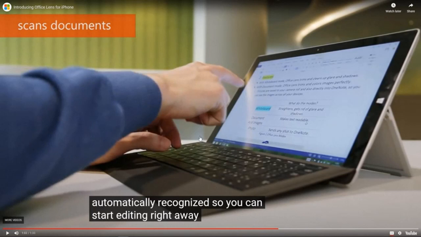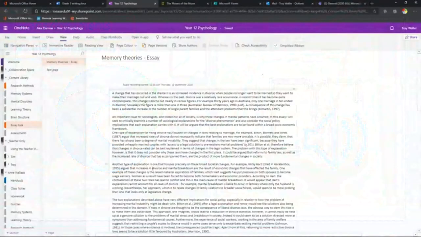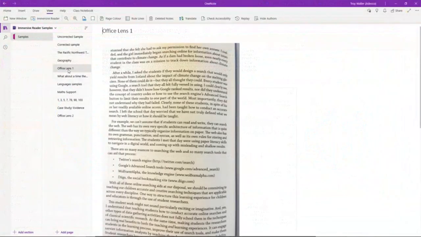Now, where that is really cool for us is when we come into something like OneNote and we drop that image into OneNote. So here we have a scenario where our student is unable to keep up with what's happening outside the computer because it's a textbook page, right? So using Office Lens, you can take a photograph of that page and then turn on Immersive Reader.